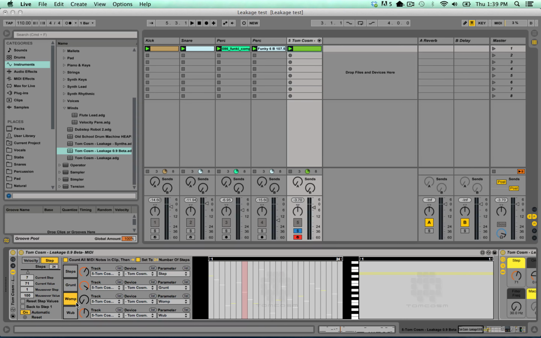We also have a womp. Now the womp controls the attack of the filter envelope. So this opens notes up. So the higher this is, the more open notes are going to be. And we can pick and mix here as well. We can say, all right, that one's long and maybe not that long. And we need a bit more wub here. Cool, instant fun. Now let's put the beat back in.